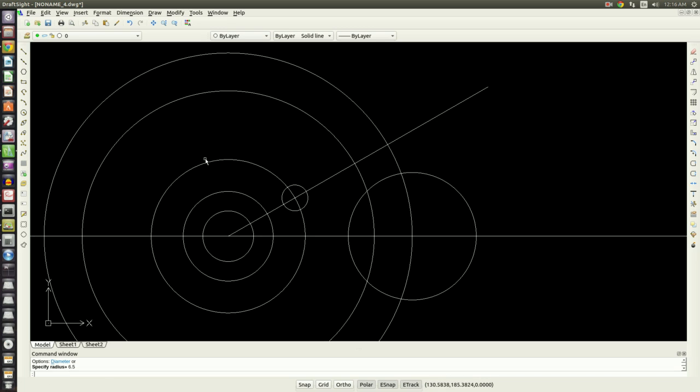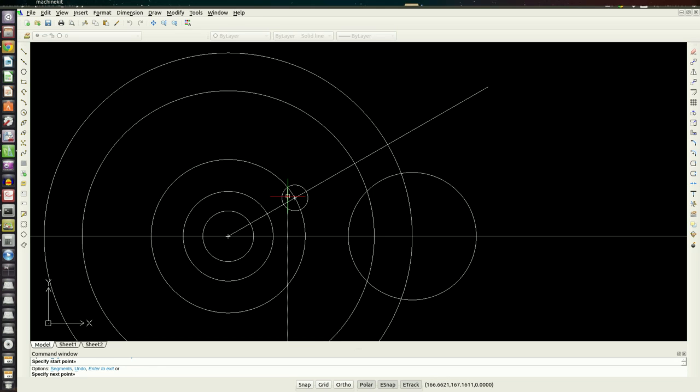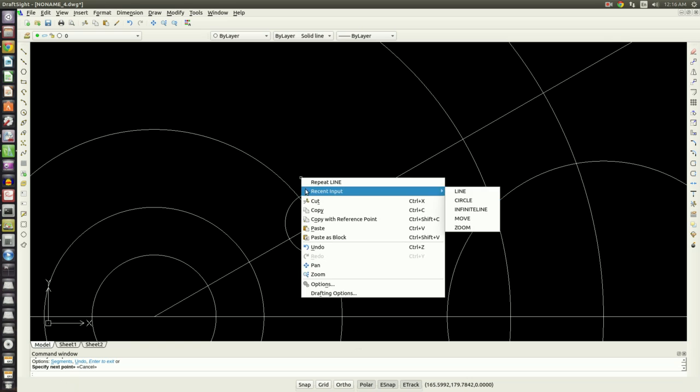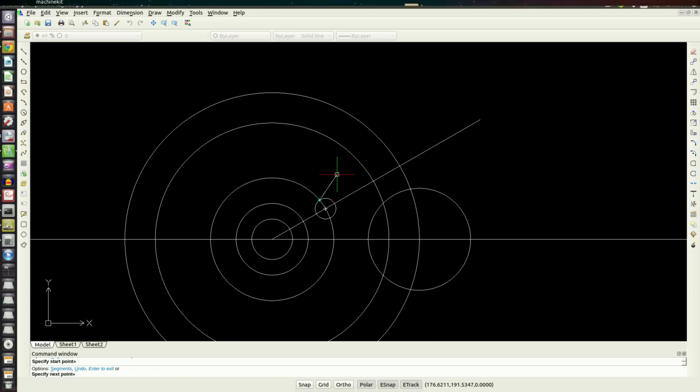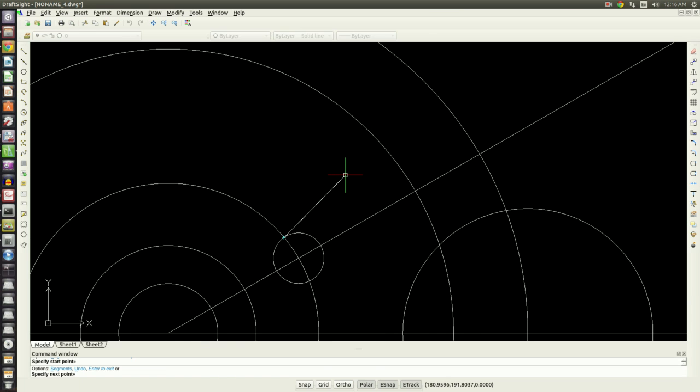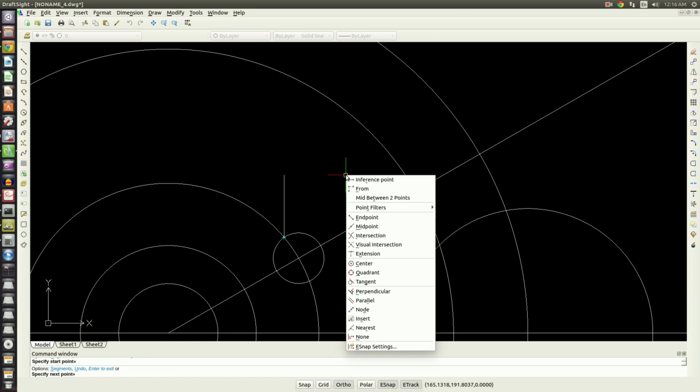Now I could offset this line 6.5 on either side to get the sides of my slot. Instead, I'm going to click the line segment and click the intersection here, and then I'm going to hold shift and right click, and this brings up our quick select menu for all of our different snaps that we have for creating lines.